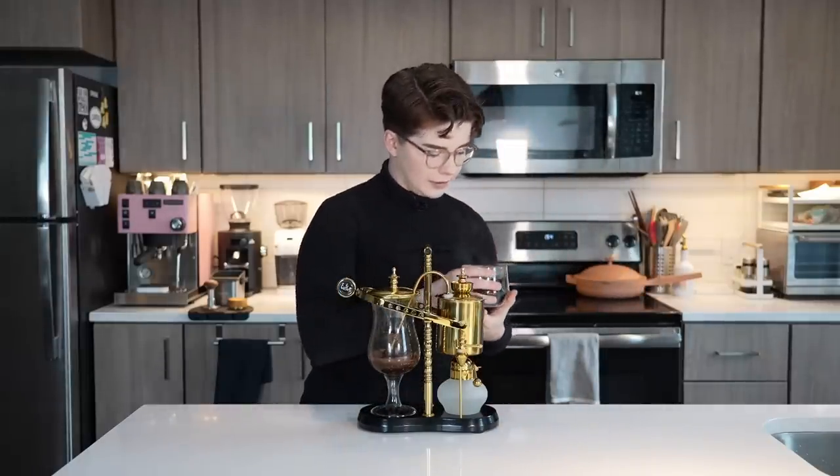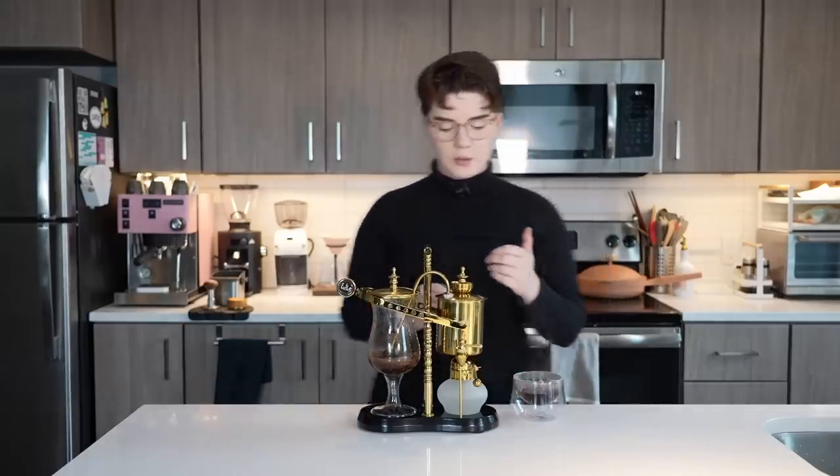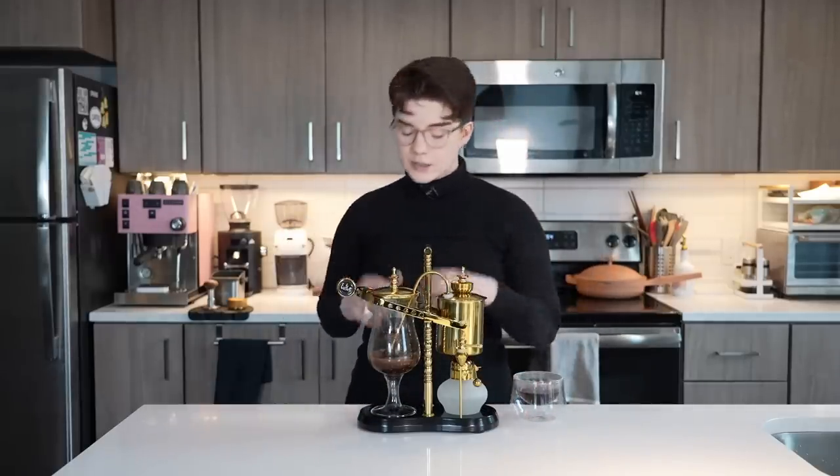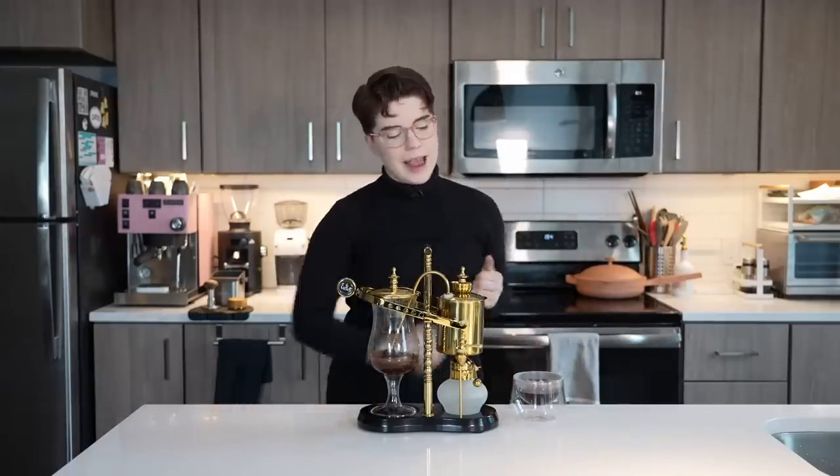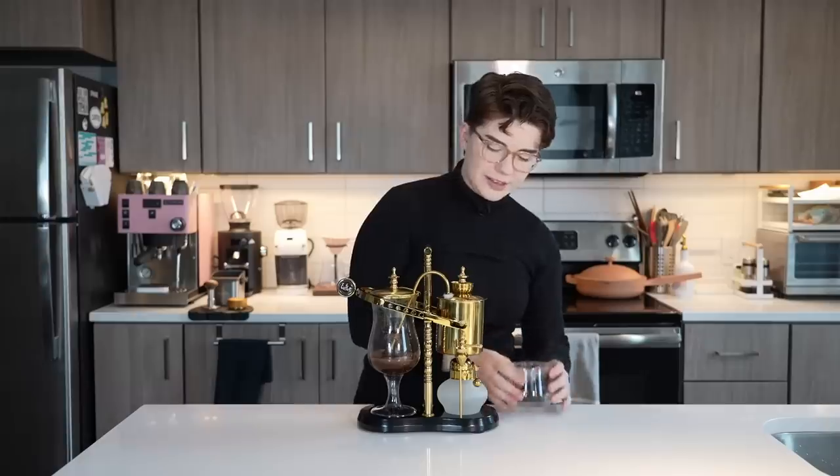Just visibly looking at this, I can already tell that this is a very clean cup of coffee. Something I've run into in the past with traditional siphons as well as a lot of immersion brewers is you really get that chewy, grainy mouthfeel — think like a French press. That doesn't seem to be happening here, which I think is a really nice testament to the cloth filter they're using. I will also note that immediately upon serving this is very, very hot coffee. Remember, we're brewing this at basically a boil, so it does need some cooling time.